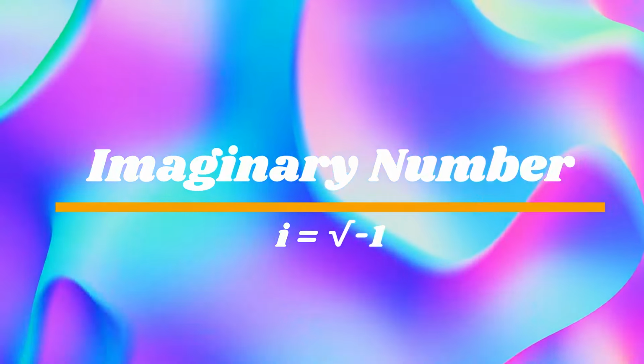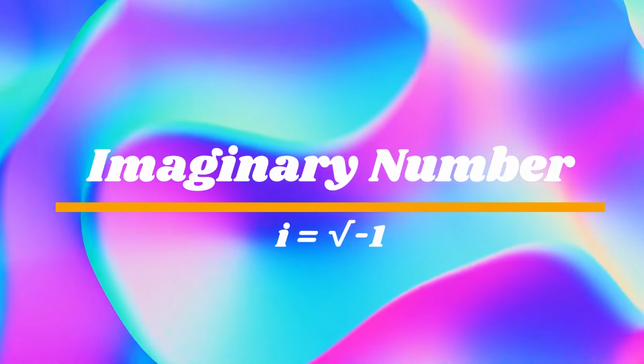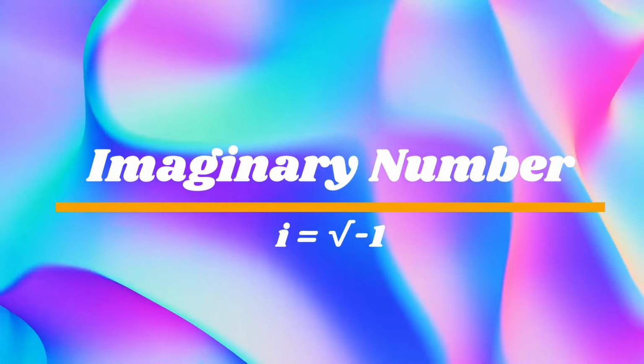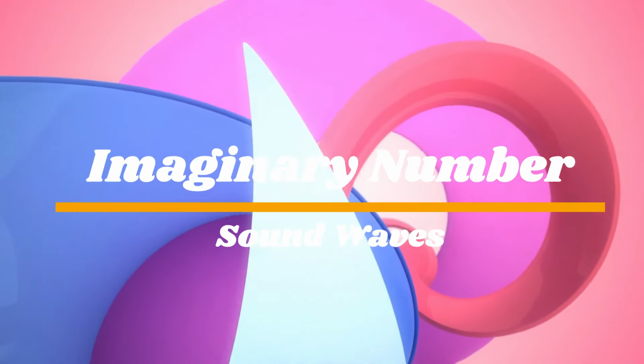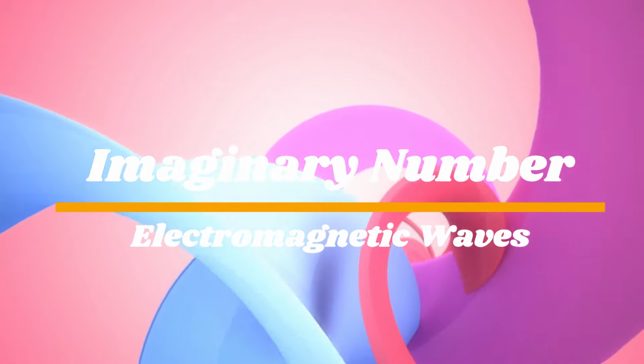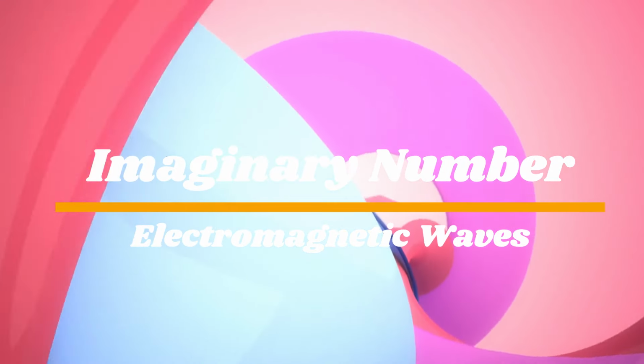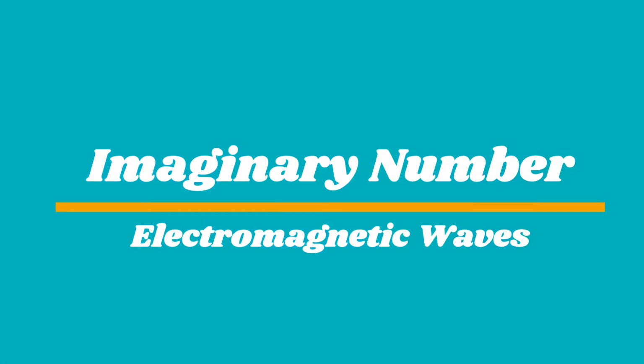Well, though the name imaginary number sounds scary or unimaginable, but without accepting the fact of square root of minus 1, today it will be impossible to think of alternating current, sound waves, electromagnetic waves, Wi-Fi packets, global positioning system, and so on. This leads to the solution of 3 questions we had at the beginning of this video.